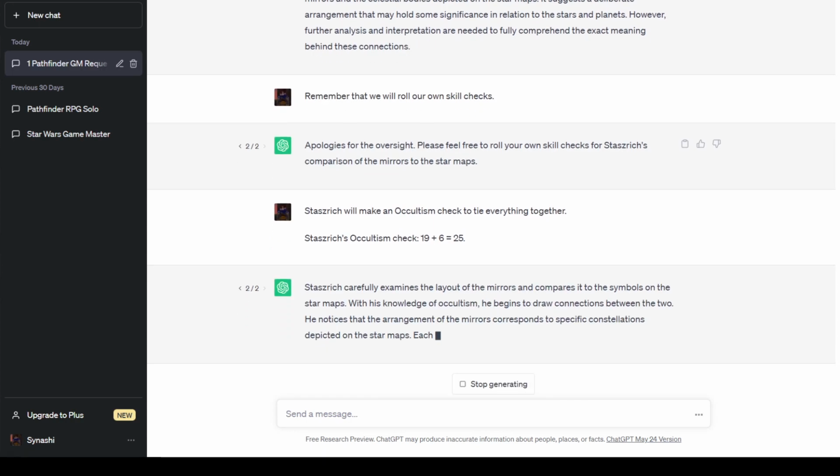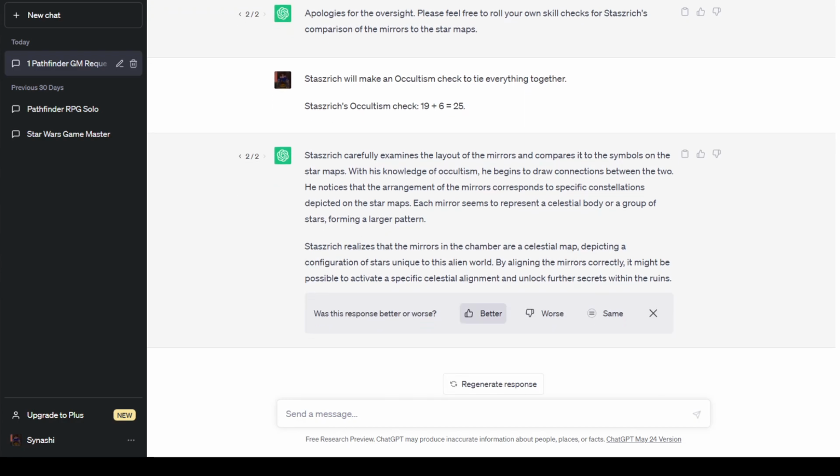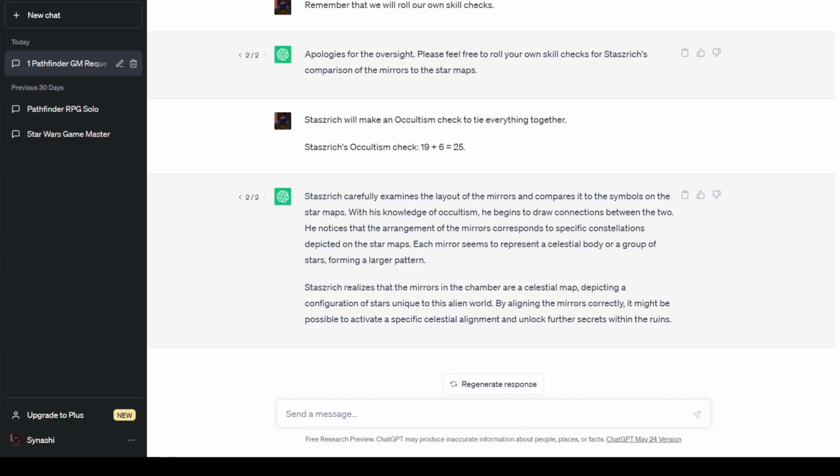Sazer carefully examines the layout of the mirrors and compares it to the symbols on the star maps. With his knowledge of occultism, he begins drawing connections between the two. He notices the arrangement. Sazer realizes the mirrors in the chain.